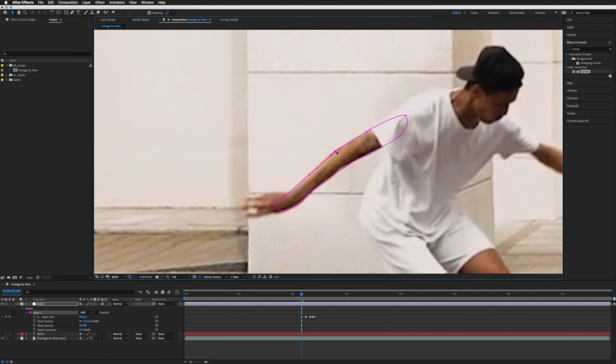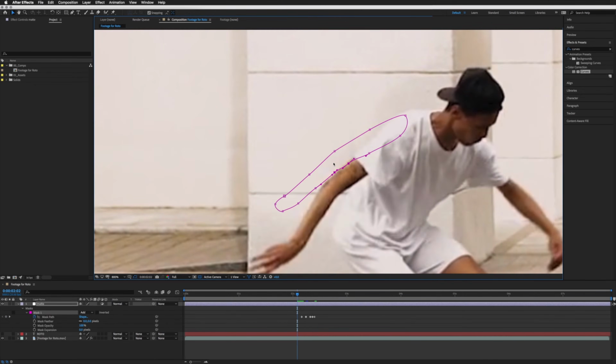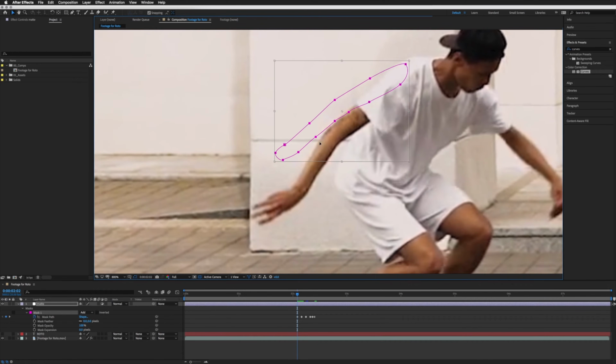And there we go, I'll just speed up a bit. Here's where it gets a bit trickier because his arm's bending.